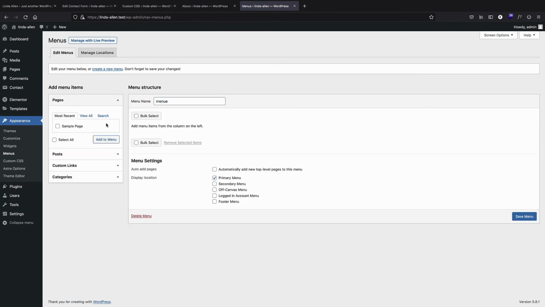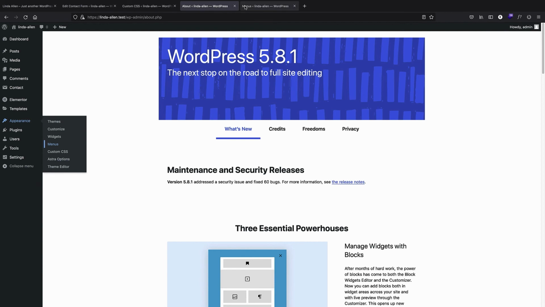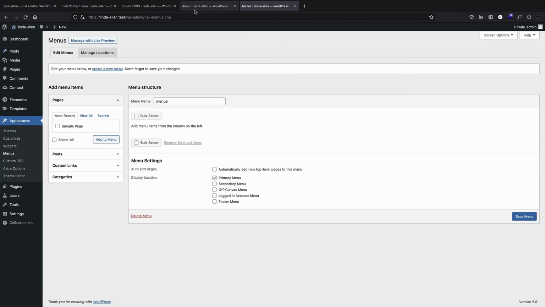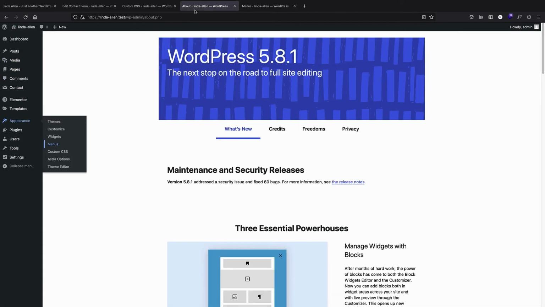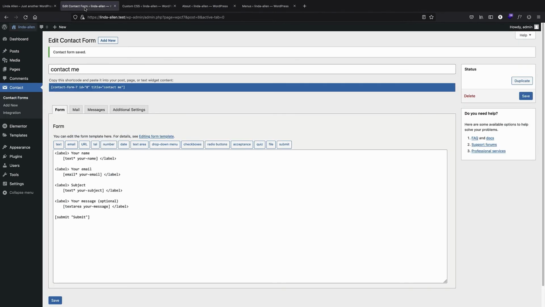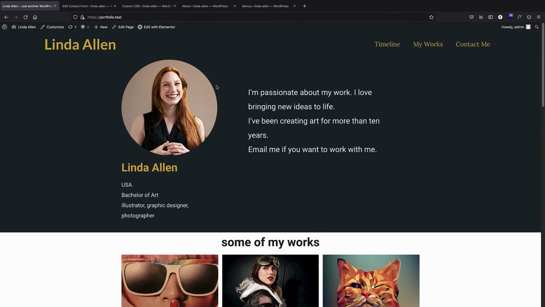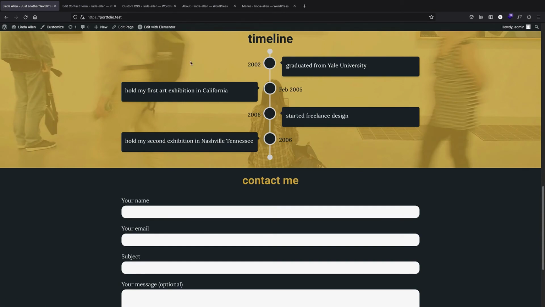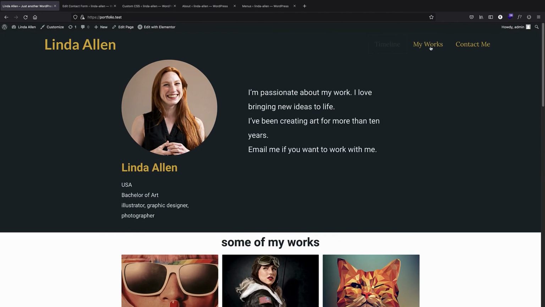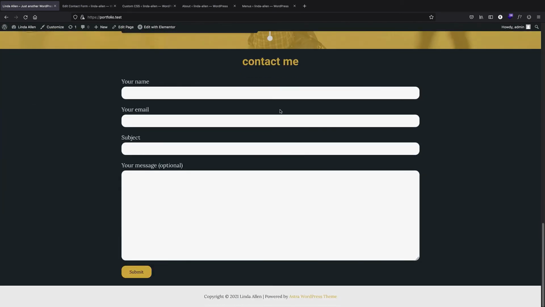And now we are going to create a link. So we want to create 3 links here, but each one of them is going to point to a section of our website. So if I bring the final result, you can see that when I click on the first one, it brings me here, and also if I click on contact me, it brings me here.